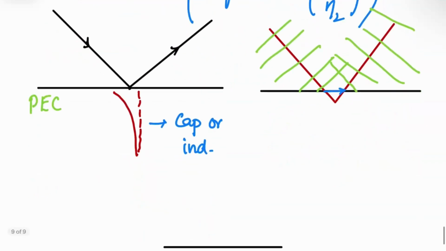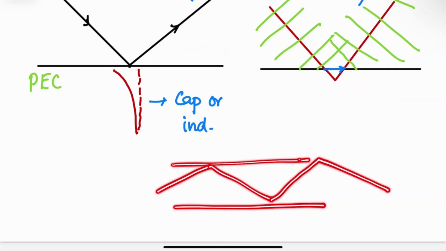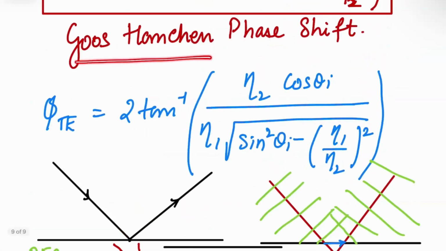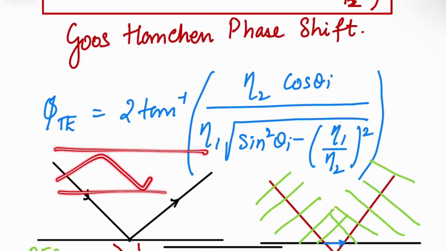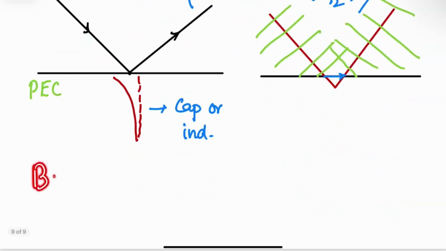And another implication is in optical waveguides, which we'll see in the next lecture, that I can have TE propagation and TM propagation using total internal reflection. And because TE and TM have slightly different phase shifts from this Goos-Hanchen component, when I go through many, many reflections over a long waveguide, the TE and TM polarizations have a total phase shift because of each Goos-Hanchen component that's slightly different. So you end up with birefringence as well.